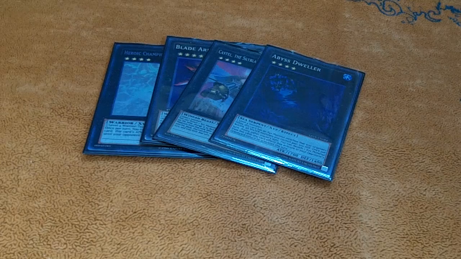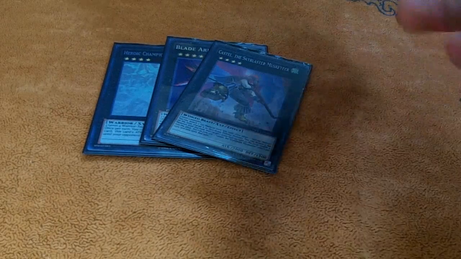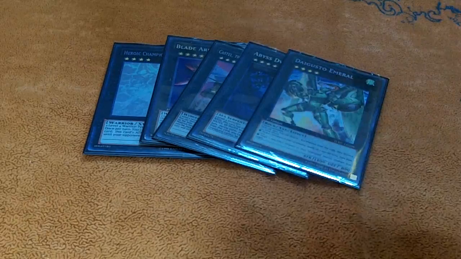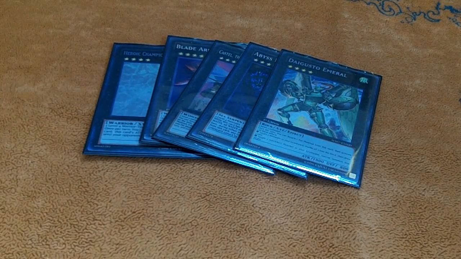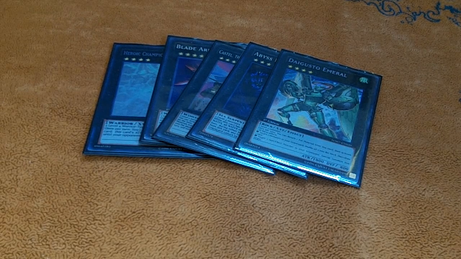1 Dweller, stop Burn Abyss. It's alright versus Shaddolls, I guess. It's not great. There are times when it's good versus Nekroz. 1 Emerald, recyclability, also can go for OTKs where you use his alternate effect to summon Alias back. Thank you, Tyler, for pointing that out to me.